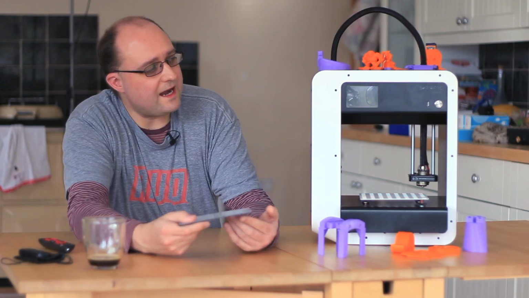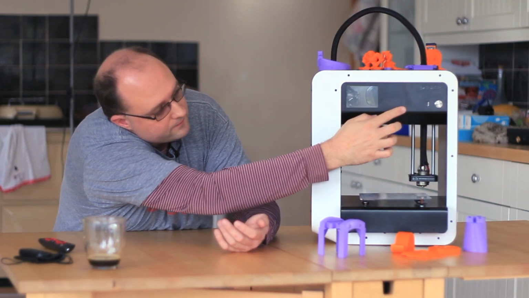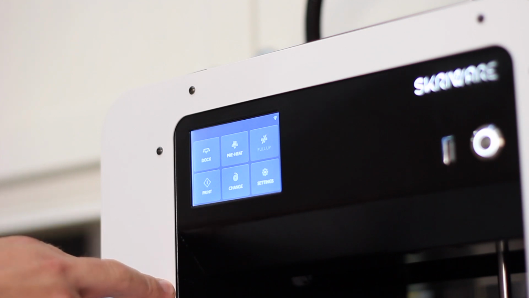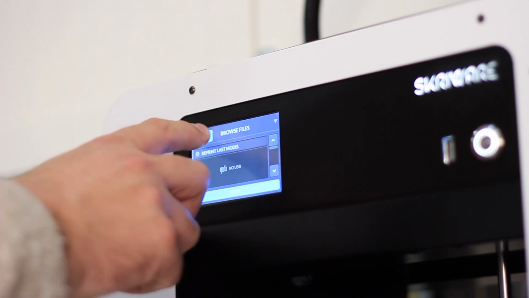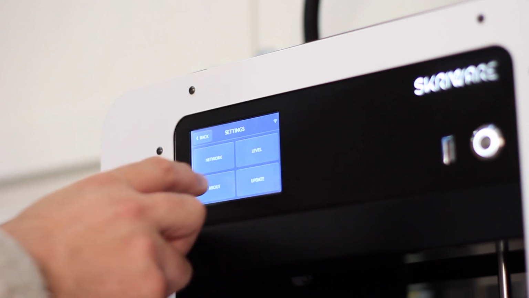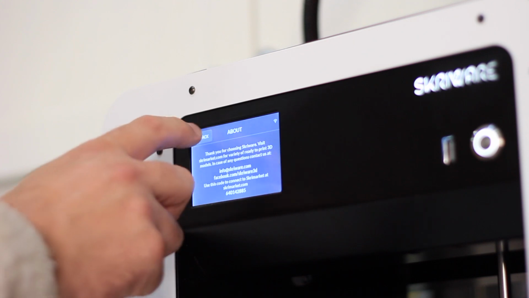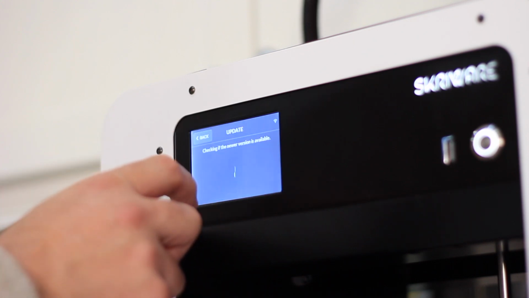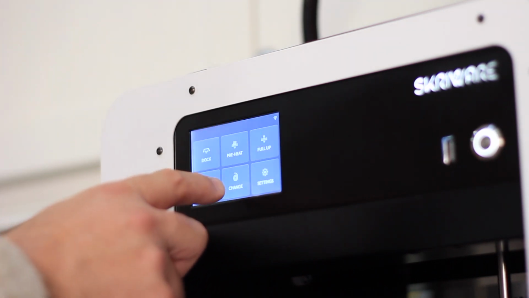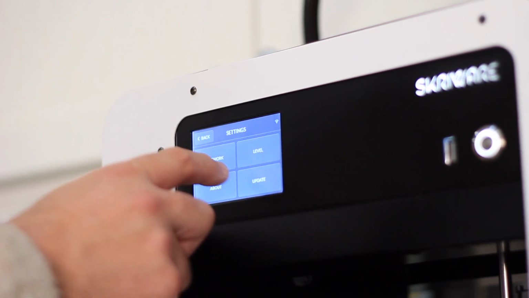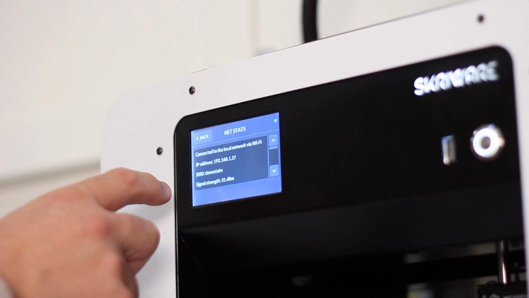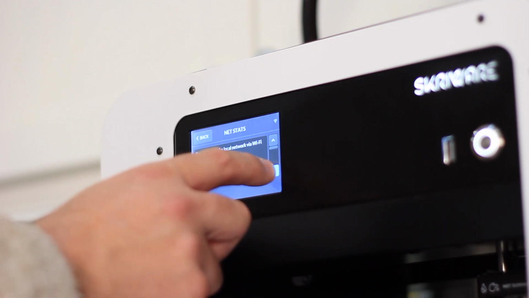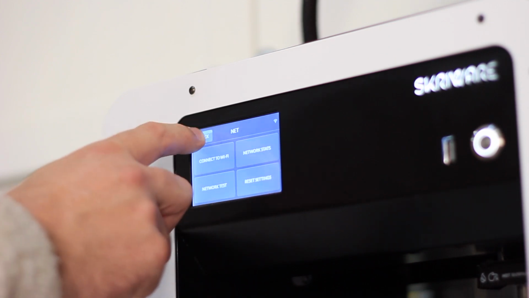There's also a front USB port here, in which you can insert your own USB drive and load G-code files directly from it. However, this is strictly for a USB drive. It can't currently be connected directly to a computer, either over the USB or over the network connection. So you can't print directly from programs like Microsoft 3D Builder or Simplify 3D. You do need to output the G-code files first, and then either load them through the USB port or through the online cloud system.